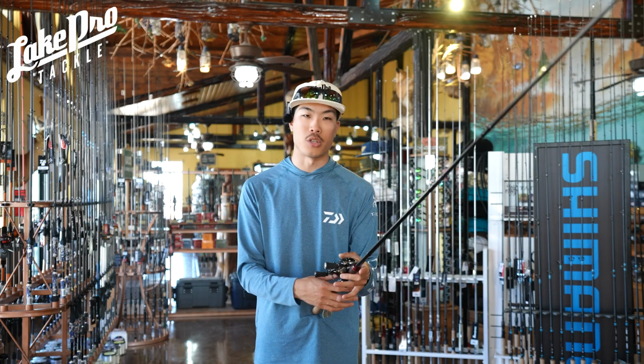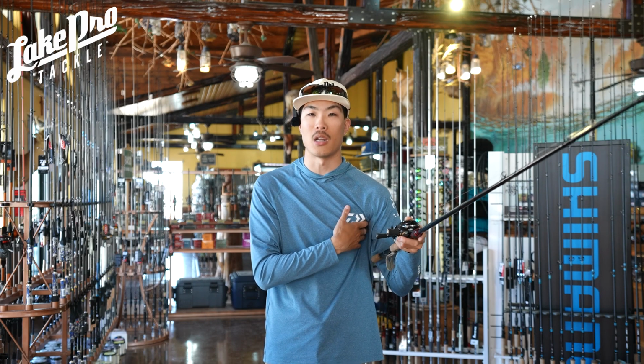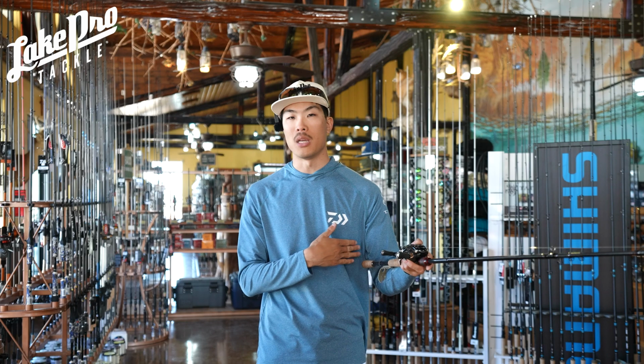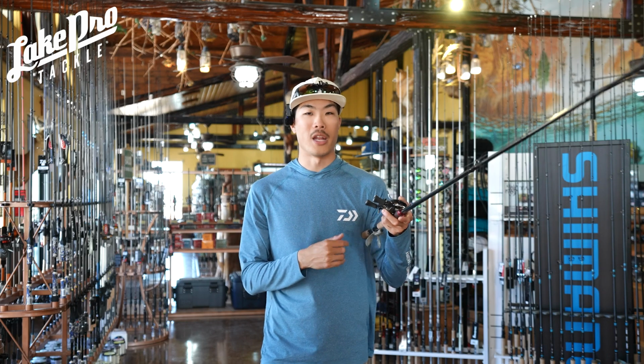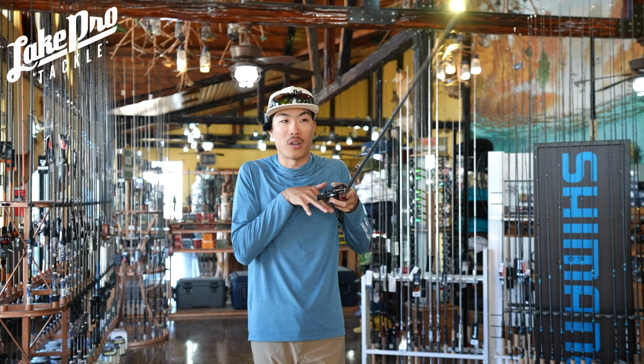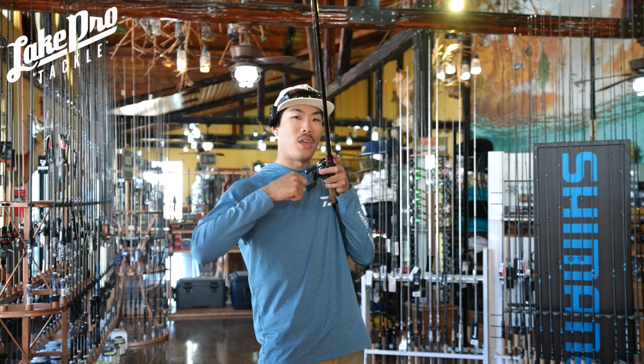Now I know there's some people out there that like a little bit longer, of course. If you're in a boat or you're just bank fishing and you're making those long casts, you like to have a little bit extra space here on the handle. I really like this length. It's a good happy medium. I don't have to worry about hitting myself in the chest area here, and I don't have to go too far tight to where it's just uncomfortable trying to reel like this.